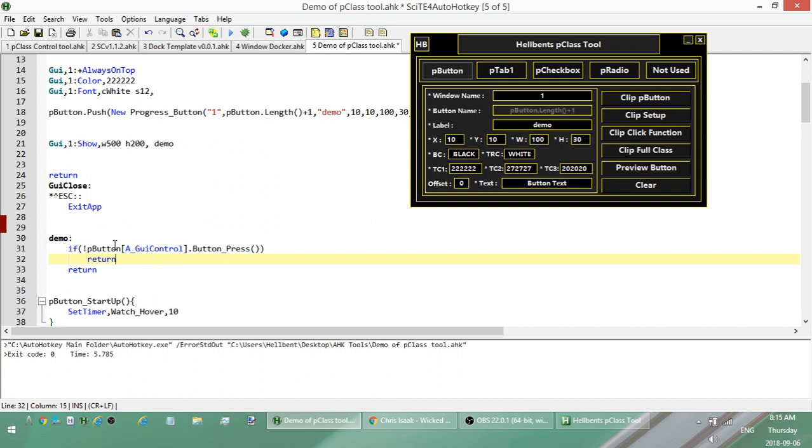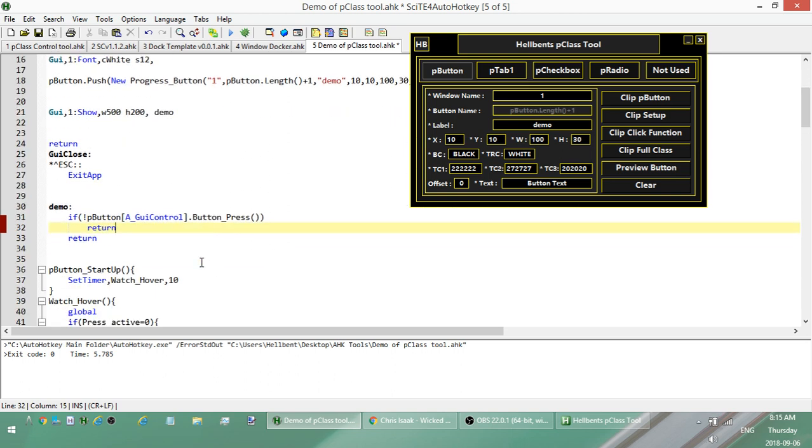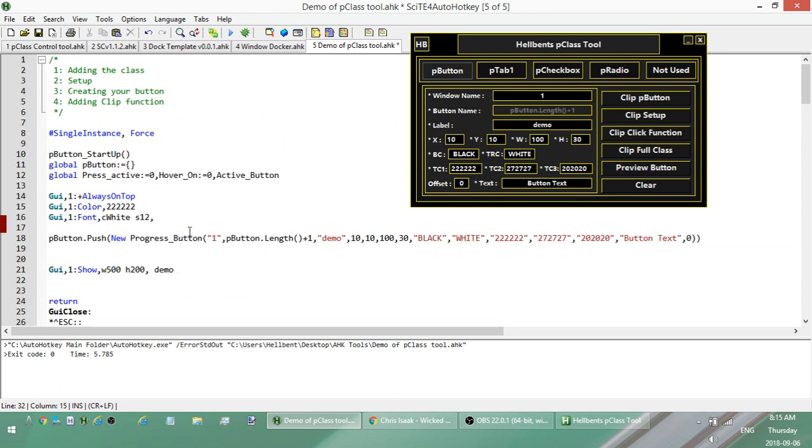With a bunch of the other classes, you can attach the controls themselves to a common label, like you can share labels between a bunch of different controls. But with the buttons themselves, you can have multiple buttons using the same label, but you can only use buttons with that label. So that's it. We have enough to run.